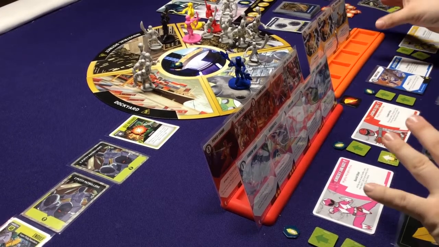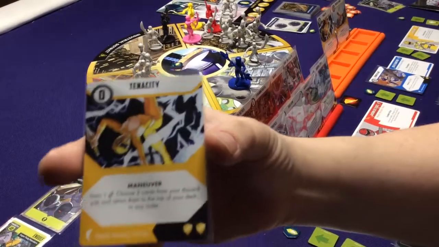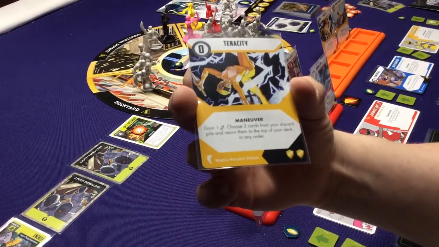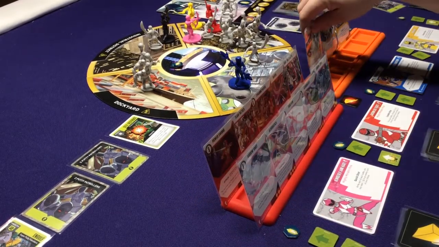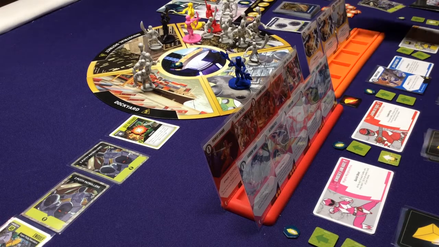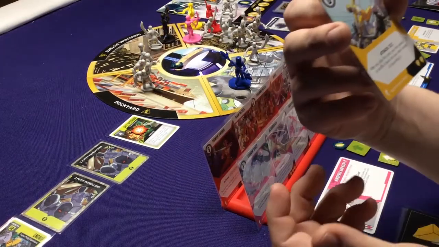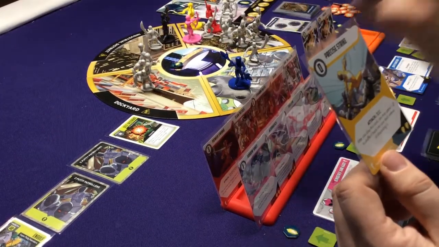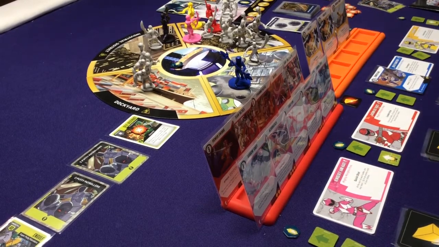Now, again, I could go back to the Yellow Ranger and have her do more stuff. She has a maneuver, she has Tenacity, which lets me gain energy, take 2 different cards from my discard pile and return them to the top of my deck, which would get Power Daggers and some of those other cards back out, which could be super helpful. I have just Precise Strike, which I could play, which does 2 direct damage, and after I play this card, I can spend an energy to shuffle it back into my deck. So I could do that and definitely just do 2 straight damage and take out one of these guys, which isn't a bad idea.